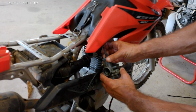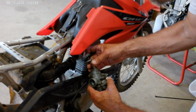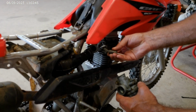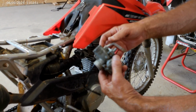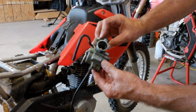We're just gonna unscrew this ring right here and then pull out the plunger and needle right there. We'll go ahead and look at it and inspect it. It's probably good, most likely is, but you never know, so make sure you look at that. Let's take this carburetor apart real quick. Give it a quick run through.